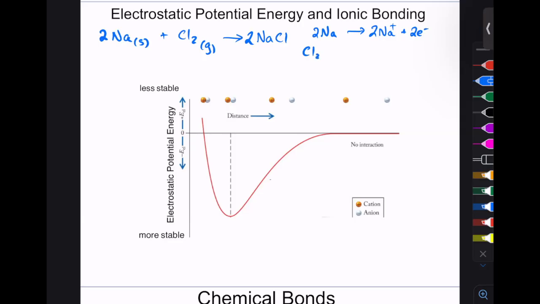Each one of those atoms wants to gain how many electrons? 1, but we have 2 of them. So we need 2 electrons to be gained here. And when we do that, we'll form 2 chloride ions. Now that's part of the naming. It was chlorine as an atom, and now I'm calling it the chloride ion. But you'll learn all about that naming when you study that on your own.